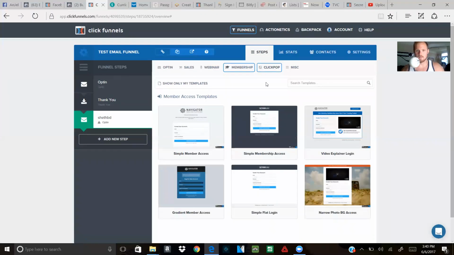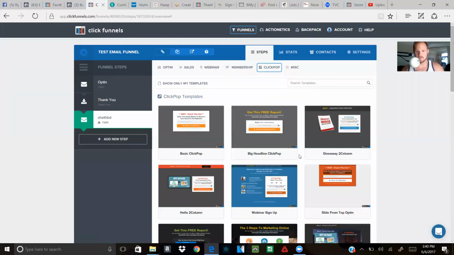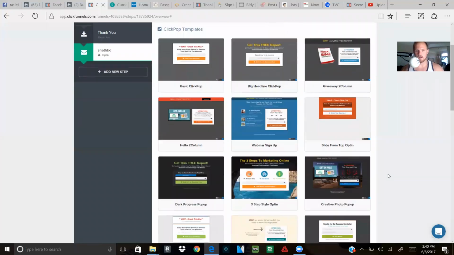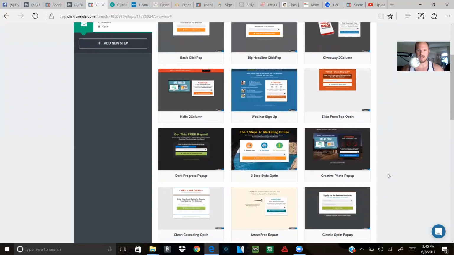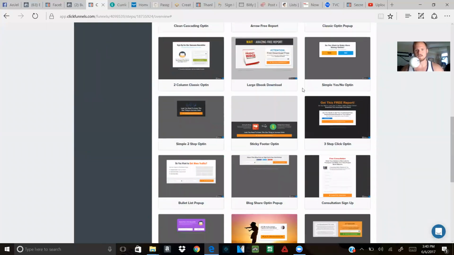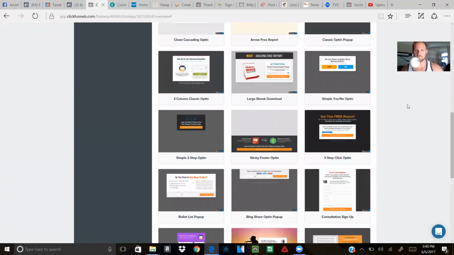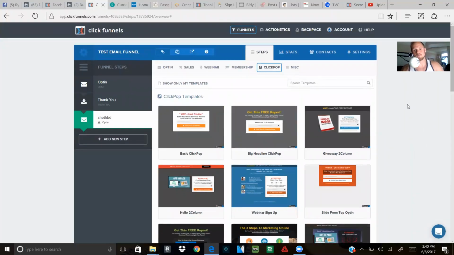If you have ClickPop, let's see. Remember I was telling you guys about the stuff that pops up. This is what's going to happen. It's going to be on it. You could set it to a timer. You could set it to an action so that when they click a button, then it pops up. There's so many things you can do. Like, look, attention, free download right here. You can download an ebook. You can do a free gift. This is how people really do it.